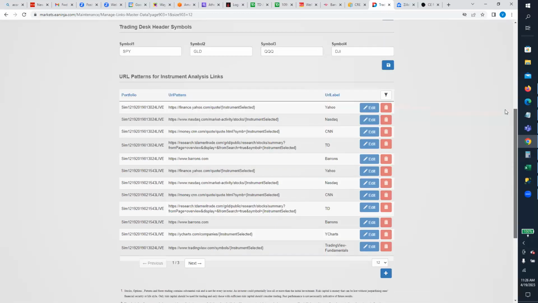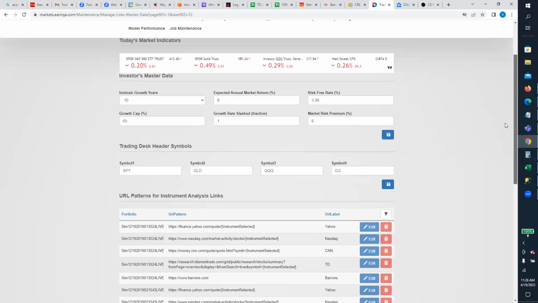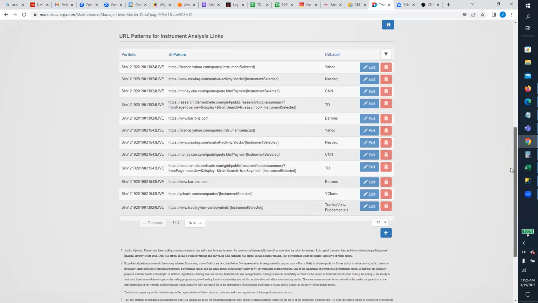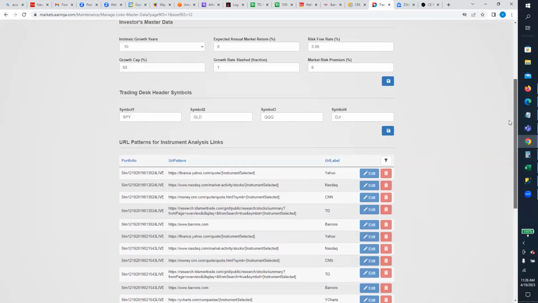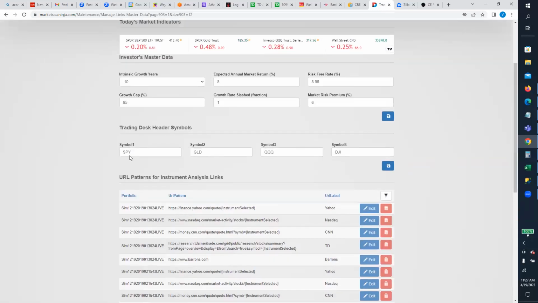Here, for example, you can configure the symbols which you want to show in the header. For example, SPY, gold, QQQ, Dow Jones Index. There's a my token which configures the JavaScript for getting these indicators from TradingView.